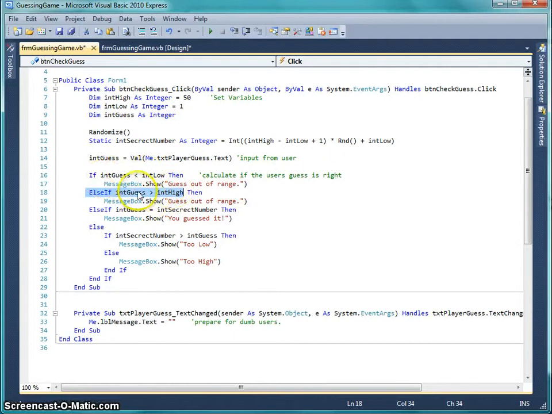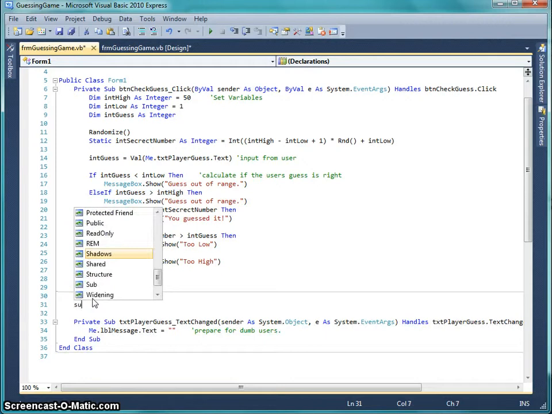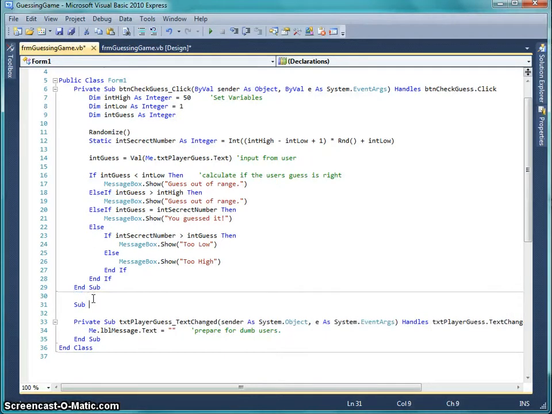Now, it's kind of silly that we've got those two situations we're looking for, and we've got the same line of code happening. There are different ways we could do it, but this is a classic case where maybe having a little sub-procedure called invalid guess would help us here. To create this, all I have to do is type sub and then the name of the sub. So what my sub-procedure here is going to be called is invalid guess.